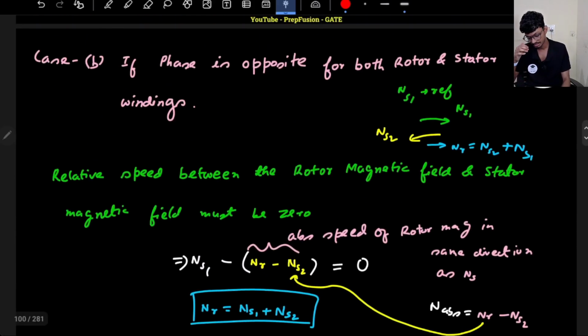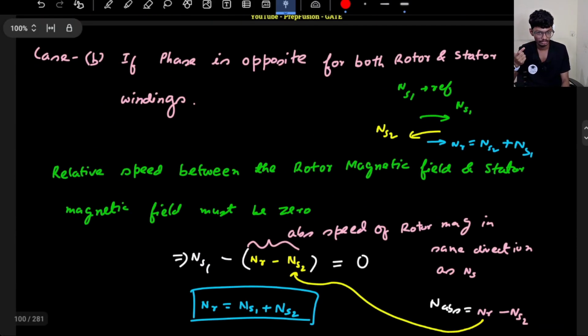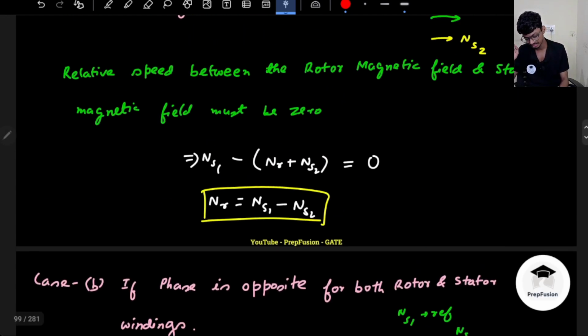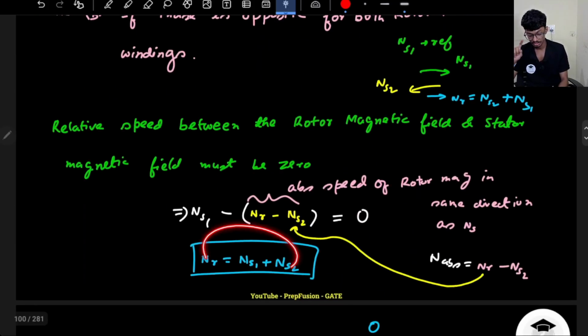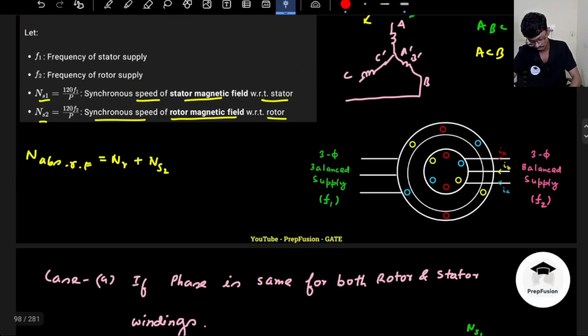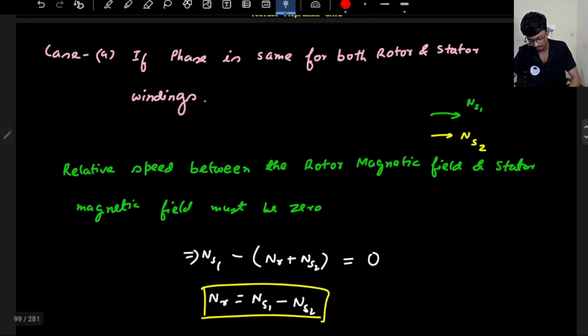So this time the rotor speed will also increase, that is the main thing. If ns1 is 1500 rpm and ns2 is 750 rpm, in the previous case the rotor speed will decrease, not being equal to the highest speed, while here it will increase. So this is one indication to find out whether both phase sequences are the same or not. You can identify the phase sequence of two different supplies from this test. You can find the synchronous speed with this formula and observe the rotor speed.